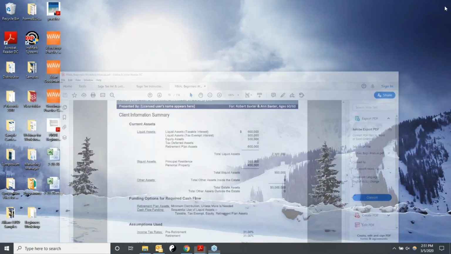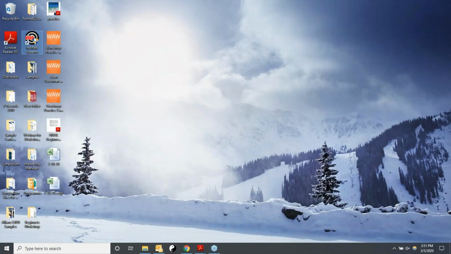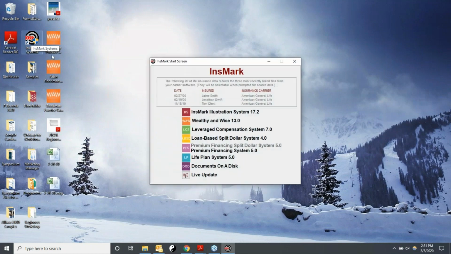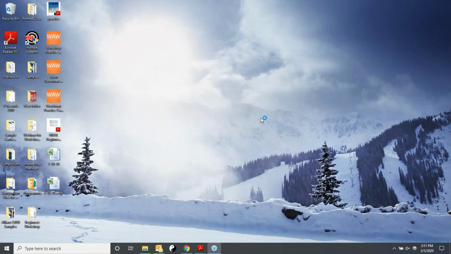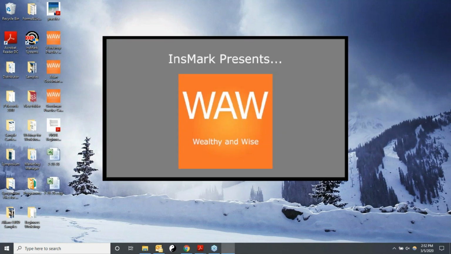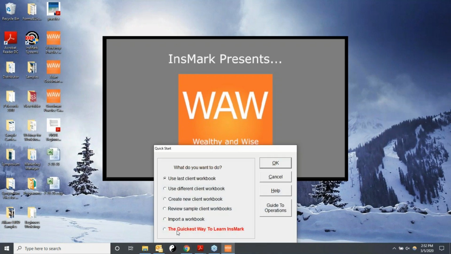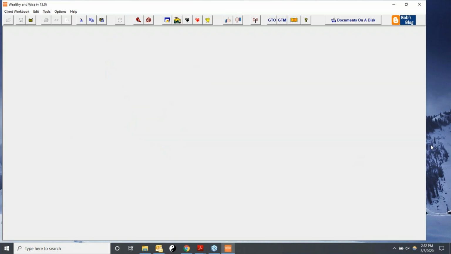First we open the system by clicking on the InSmart system shortcut on your desktop, and then launch the Wealthy and Wise system. And we're going to create a new client workbook.